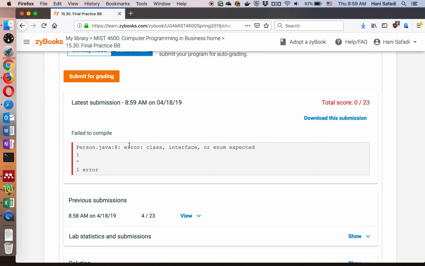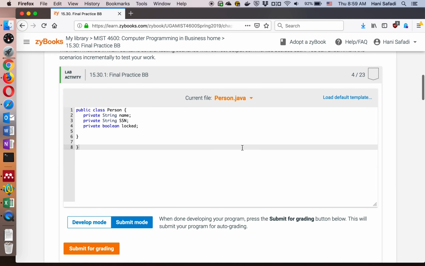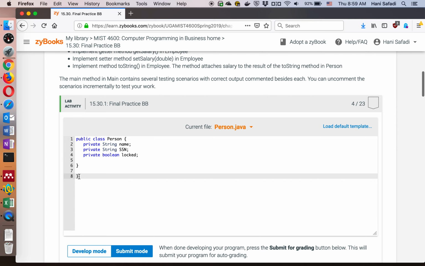If you're doing Eclipse, you'll get like a context kind of highlight where that error is. If you're doing Zybox, it will tell you the line number, which is line number 8. Part of the line, the offending part, which is the bracket, and the description of the error, which is class, interface or enum expected. So that's line number 8, and it's saying I'm expecting something here, but I saw a bracket. So reason through it and see what you've got. In this case, it's clear we had an extra bracket, take it out.